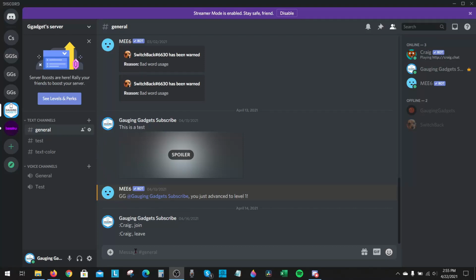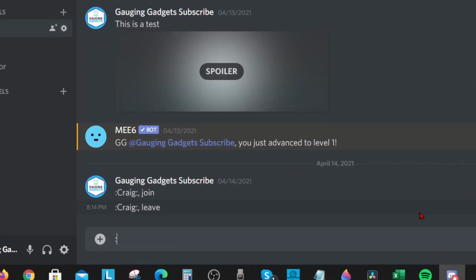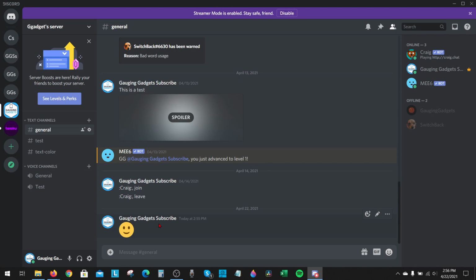In this video, I'm going to show you how to turn off the auto emoji feature on Discord. So when I say auto emoji, what I mean is where if you type an emoticon like that and press enter, it automatically turns that into an emoji. Turning off the auto emojis is very easy in the settings. And the way it works is if I turn it off in my settings and I type an emoticon, everyone will be able to see that emoticon rather than seeing the emoji.